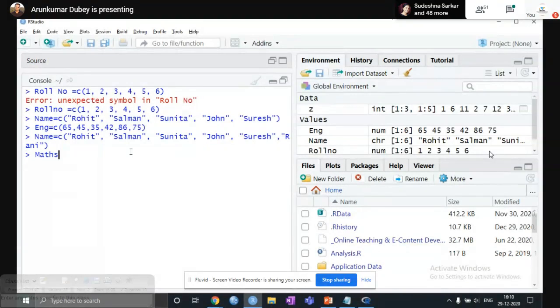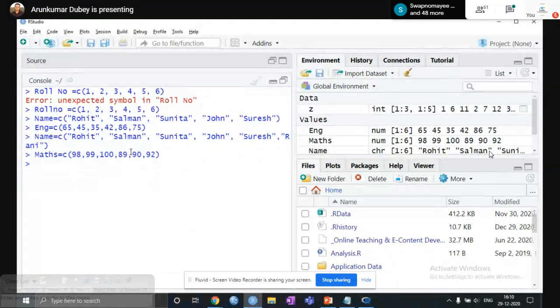I want a math score. Let's say people are very good in maths: 98, 99, 100 out of 100, let's say 89, 90, let's say 92. It should be 6 now. Everything should be 6. Okay, I take one more subject. I take, let's say, history.